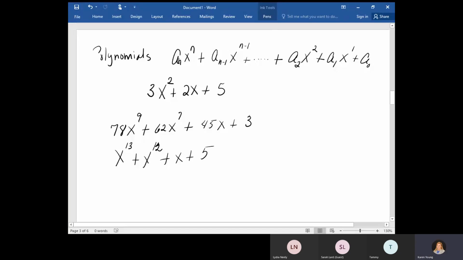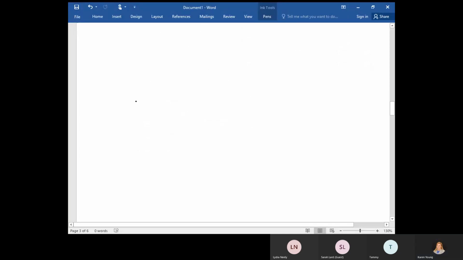Your lead coefficients are 1. So it can be any variety, and if it's not written in descending order, you want to write it in descending order. The descending order is by degree. All right, so we're going to get into solving the polynomials, just like we did solving the quadratics earlier.